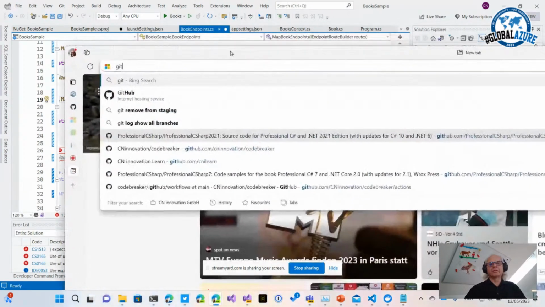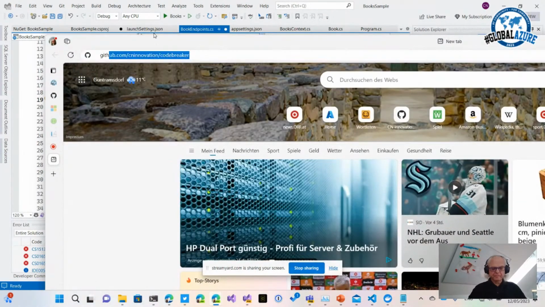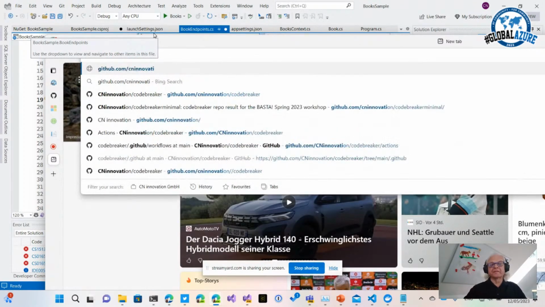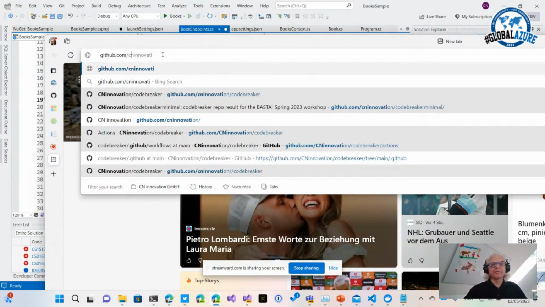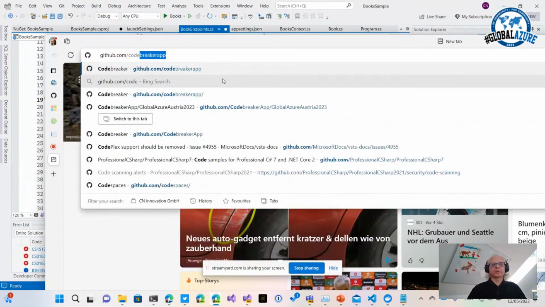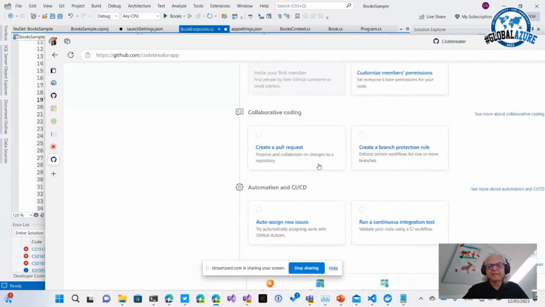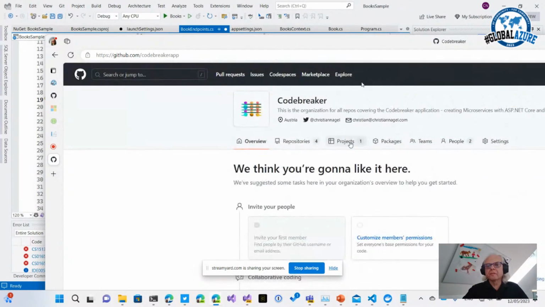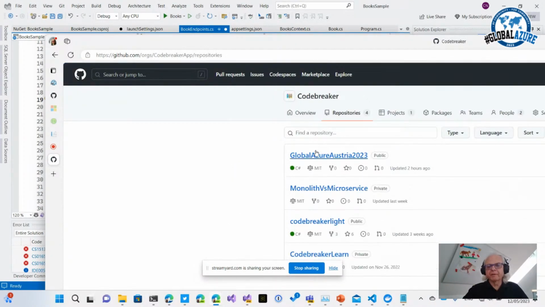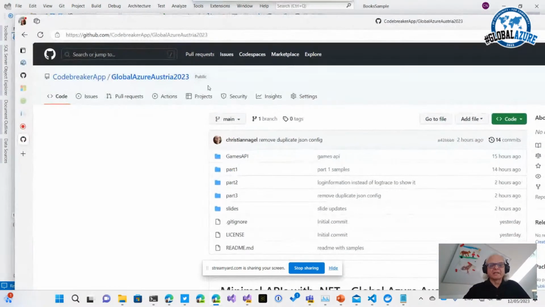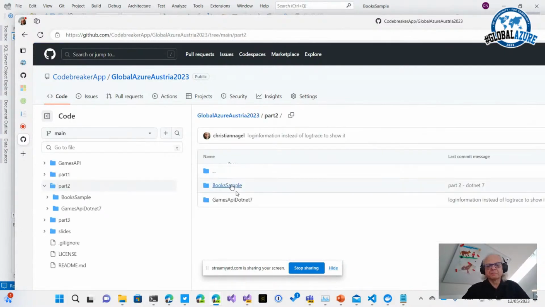Let me also show you the repository for this hour. This repository is Codebreaker app, is the organization, and inside this, there's this public repository. It's already publicly available, Global Azure Austria 2023.